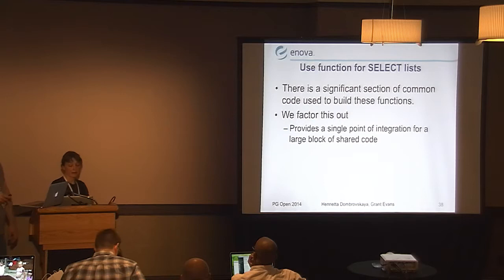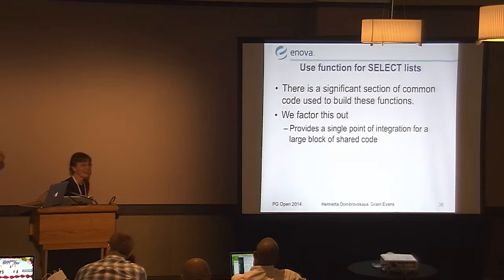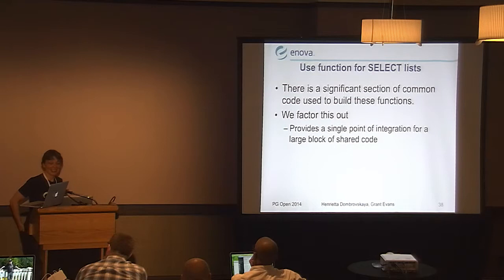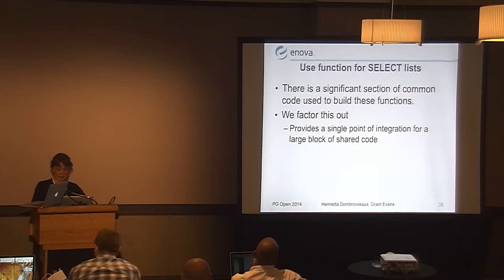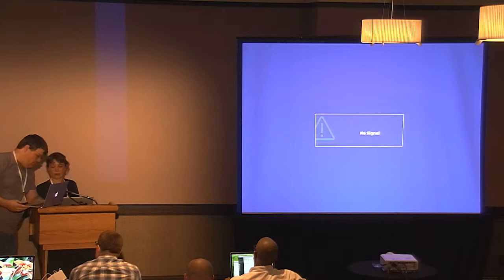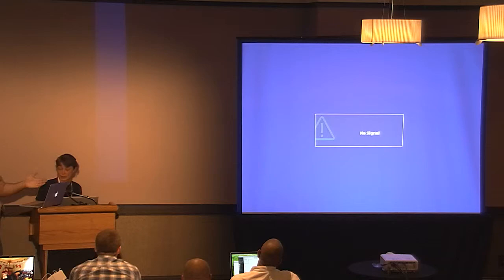We had this block of select columns that was about this long and was the same in both functions. If we needed to change that, we'd have to change it in two places. So the logical thing to do is to factor out that block. I created a simple little SQL function that took that block of SQL, turned it into text, and spits it out wherever I want. So if we need to change that in the future, we just change it in one place, and it's automatically applied to both. An important part here is that we do not really break the select into two selects.